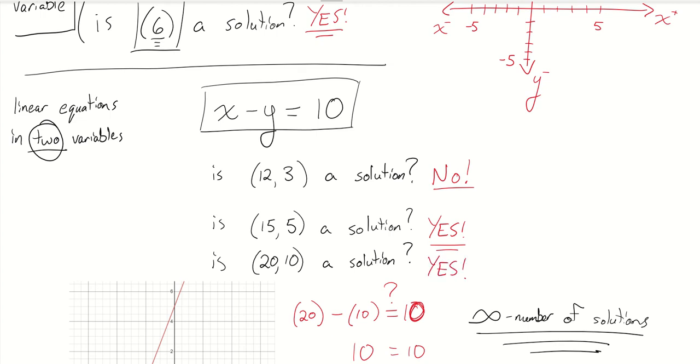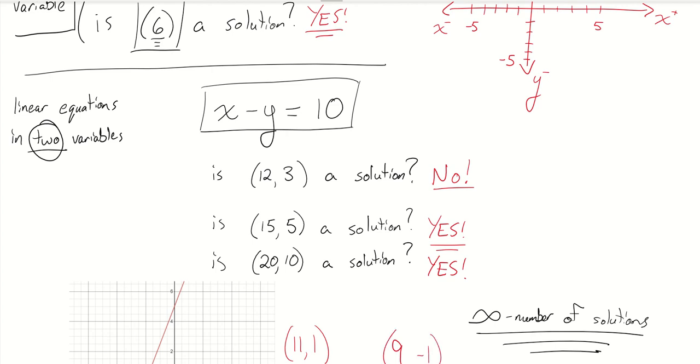So we found more than one solution, and in fact, you could find an infinite number of solutions to this particular equation. I'll give you another solution to this equation. It could be 11 and 1. Right? 11 and 1 is a solution to this equation because if I plug 11 into x and 1 into y, 11 minus 1 is 10. So that would give you a true statement. You could plug in 9 and negative 1. Right? That would be another solution that you could have here.